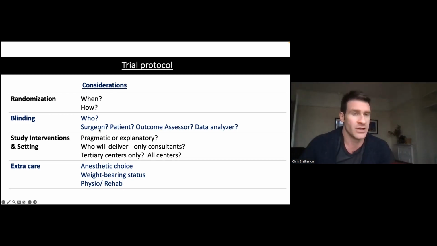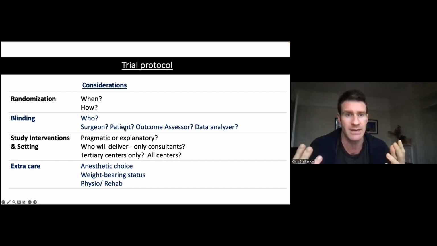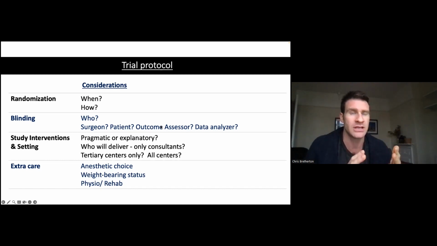So again, the surgeon might have some performance bias if you don't blind them. For the patient, there might be some placebo effect. For the outcome assessor, often these things might be a bit fudged. So if, for instance, the outcome was infection, and the outcome assessor had a bit of a bias, they might score patients differently. And yeah, it does happen, even if people think they're pure and they don't have bias. I've seen it where they just think, I think that was related, so we'll call that a complication when perhaps it shouldn't have been.